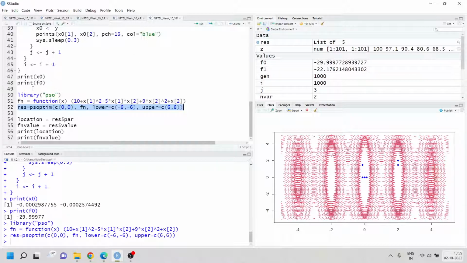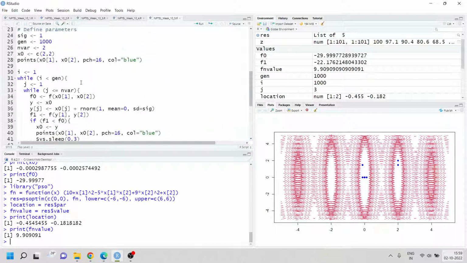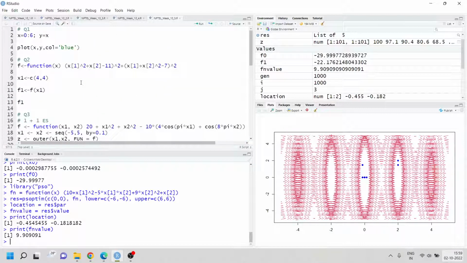I haven't plotted this, but for this function, the optimal value will be around minus 40.45 or minus 0.18, and the optimal solution will be 9.90. You can just play around with the functions, and you can also plot it and see what happens.